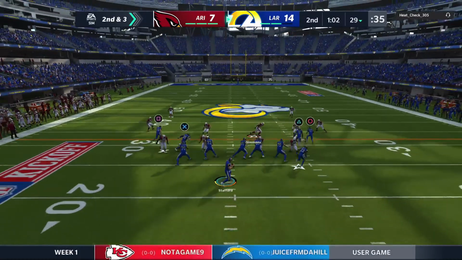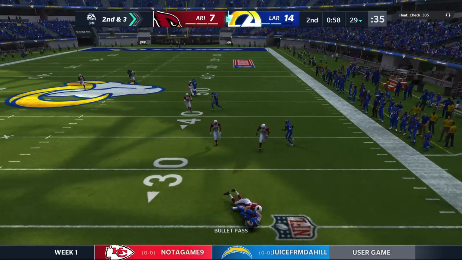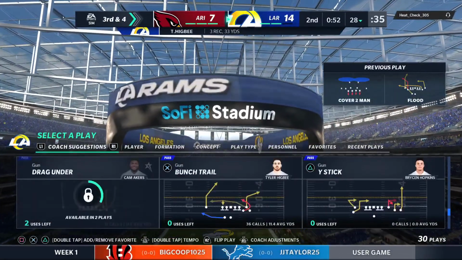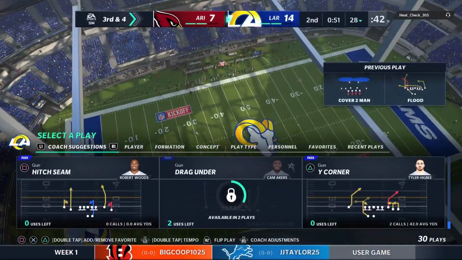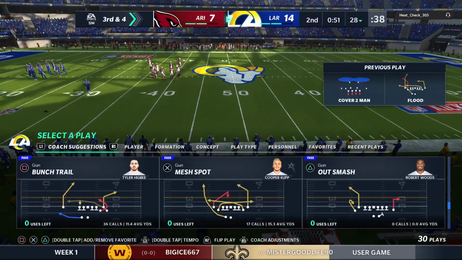2nd and 3. Out of the gun, Stafford. Open man is Higbee, the tight end. That one good for the completion percentage, but no gain. It'll be 3rd down. And that's when it's fun to play defense. When you're able to diagnose a play right from the beginning, get all your guys to the football and spill the play, that's when you have a lot of fun playing on that side of the ball.